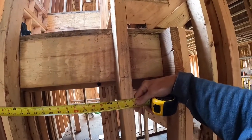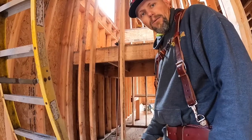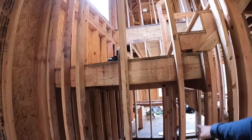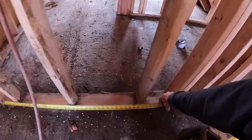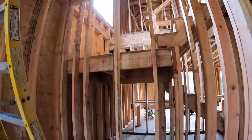You know what, I'm going to have to go get my level, because I want to double check. I measured off of this stud right here. It might be bowed or out of plumb, or this one might be out of plumb. Down at the bottom, I'm 37. So I need to make some sort of adjustment to see what's not plumb, and the level's going to tell me.